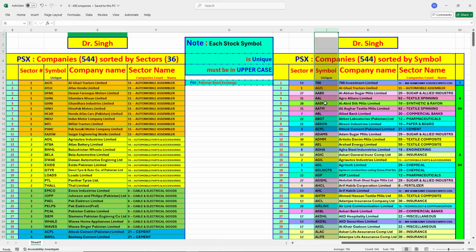Symbols are right over here. Symbol basically refers to the abbreviation that is used by the stock exchange. Instead of using the word abbreviation, it's close enough. It uses different characters of the company name, but whatever is decided, that's what the symbol happens to be. And over here, watch, I'm going to read: note each stock symbol is unique. So the uniqueness identifies which company we are talking about. Each company publicly traded in Pakistan will have a unique symbol.